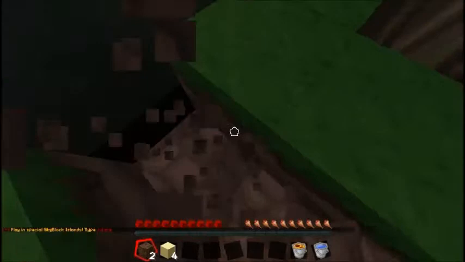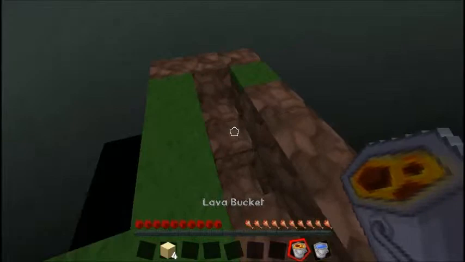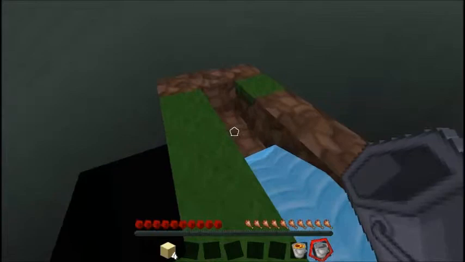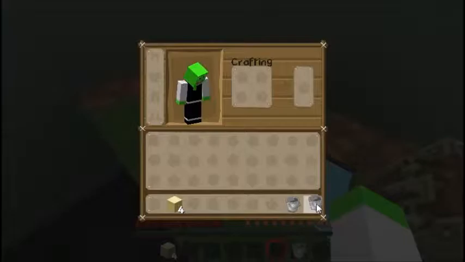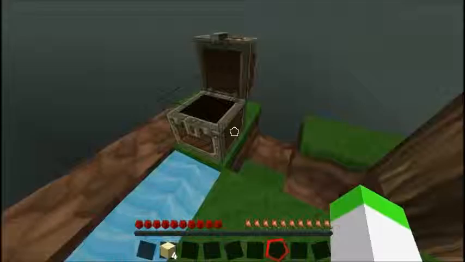Okay, so this should work now. So if I throw down a lava bucket, actually throw down the water bucket first. Cobble? Yep. Okay. Now let's just put those right there. Coolio. So now we need to chop down this tree.